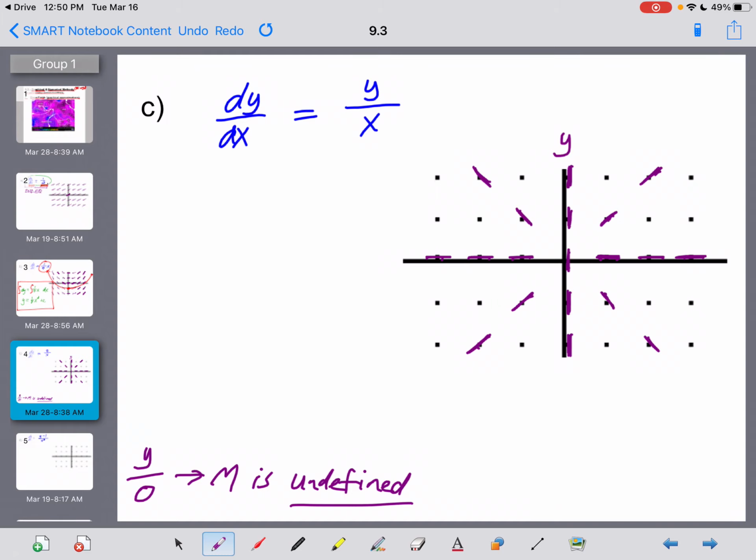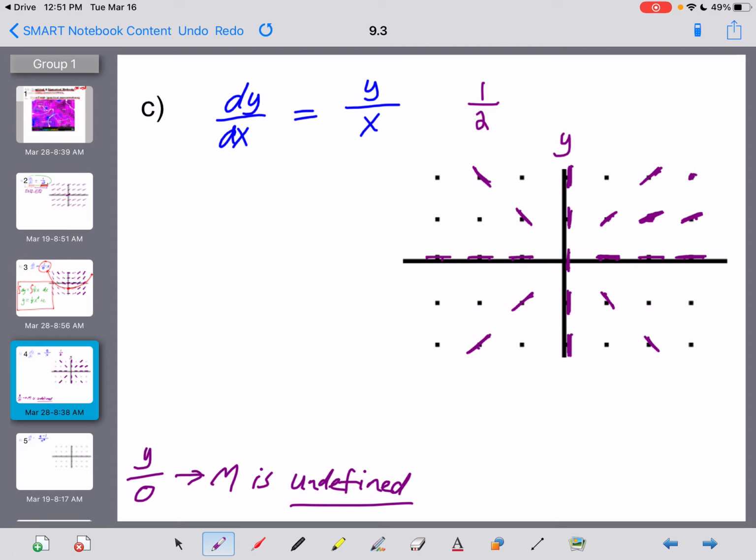And now from here, guys, I don't know that there's a whole lot of shortcutting to be done. Now, with the remaining 16 points, you might just want to think about things. For example, at this point right here, that is the ordered pair (2, 1). So if we put a 2 in for x and a 1 in for y, we get a slope of 1/2, pointing right back towards the origin. Interesting. Next to it, right here, at the point (3, 1), we would get 1/3, which would also be pointing back towards the origin. I think I see a pattern.